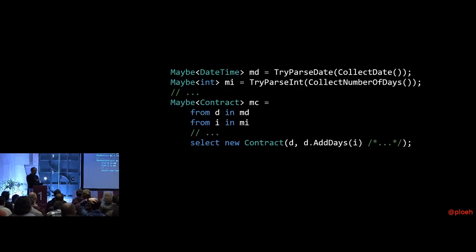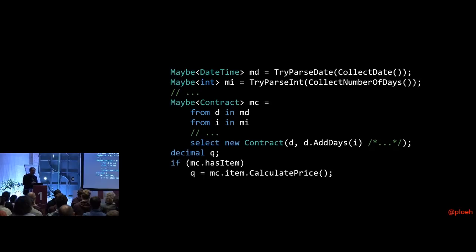So far so good. Now this is fine, but then this is where people start to run into problems, because they say, well, okay, contract is a class and it contains some methods that I'd like to call, because there's, for example, a calculate price method, and I need to call the calculate price method because I want to show a quote to the user and say, this is what that rental is going to cost you. So people start doing stuff like this, where they say, let's declare a decimal called Q for quote, and then we test whether the item is there, and if it's there, we'll try to actually get at the item inside and call calculate price on that. And again, that doesn't compile.